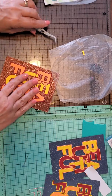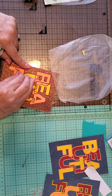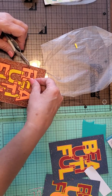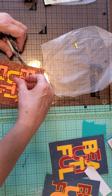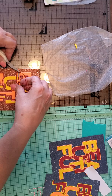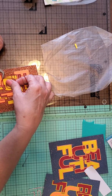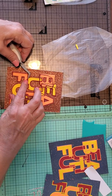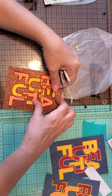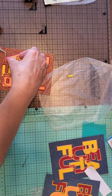So, then you've got this. Now all your pieces are glued down. You're going to take this part off. Come on. Looks like parts of it are glued down anyway. Let's see if it's all glued down. Nope. We peel slowly, we peel carefully, we peel slowly. Come on, I know you're not glued down. I didn't glue you down. There we go. When in doubt, peel slowly with a pair of tweezers. Use them gently. Obviously, I practiced this because I have those other ones.